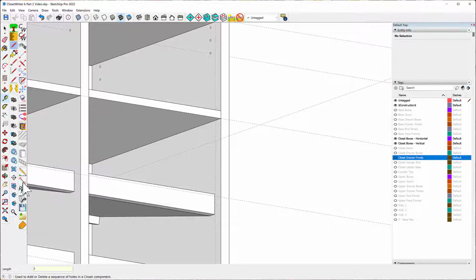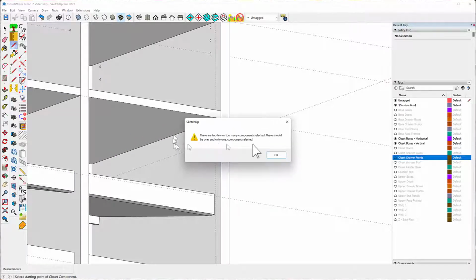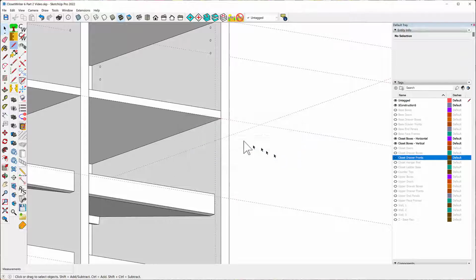Okay, so I'm going to add holes. Oh, I didn't select the side, which you have to do to begin with.